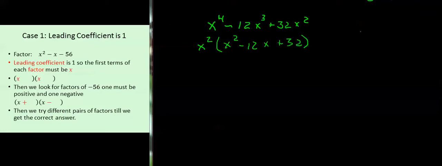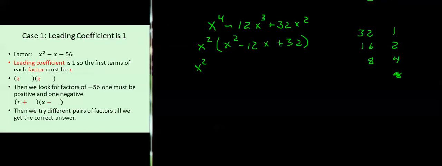And the factors of 32, 32 and 1, double 1 I get 2, cut this in half I get 16, double 2 I get 4, cut 4 in half I get 8, double 4 I get 8, cut this in half. We're starting to repeat ourselves. These are the only factors of 32.